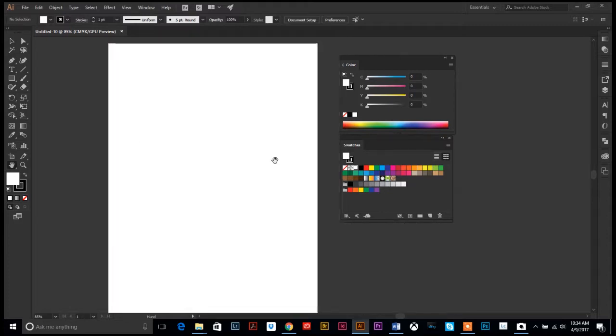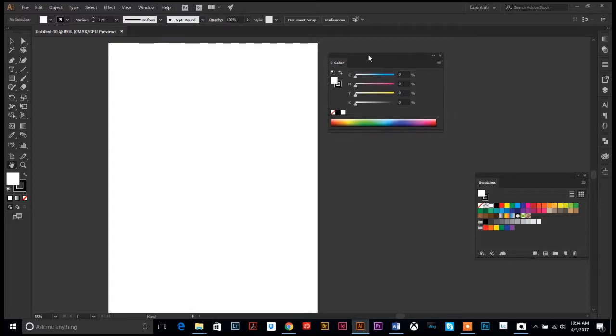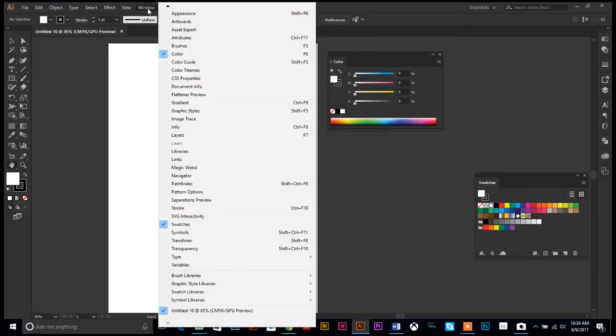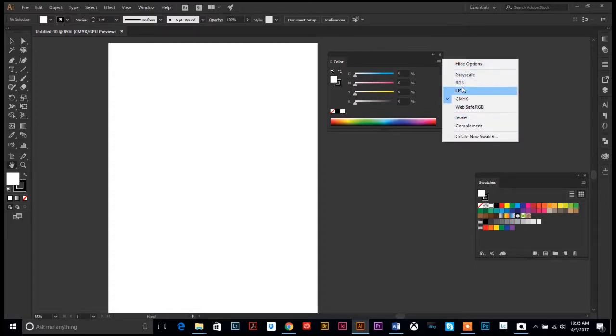So let's start out first. I'm just going to move this. We're going to talk about that later, but let's just start out with our color palette. You can access the color palette under Window and Color. Because I set my document color mode up for CMYK, the default color window that comes up is CMYK. If you wanted to switch that around, you can go here, and here are your options.